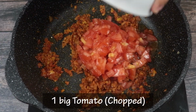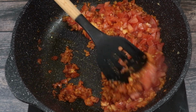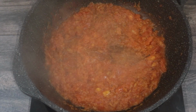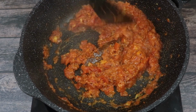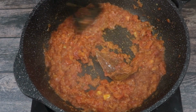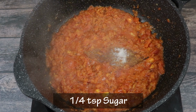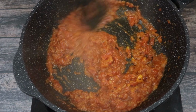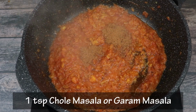Next, we'll add in a big chopped tomato. We'll cook the tomatoes till they become soft and mushy. Now we'll add half a teaspoon of salt. Once the tomatoes soften, we'll add in a quarter teaspoon of sugar. We'll thoroughly mix in the sugar and then add 1 teaspoon of chole masala. If not available, you can also use garam masala.